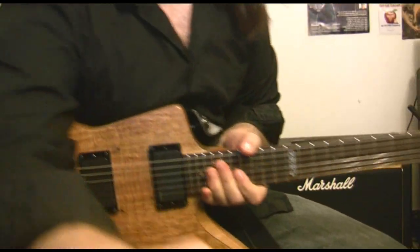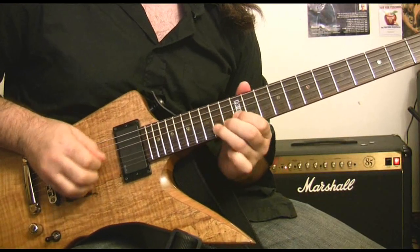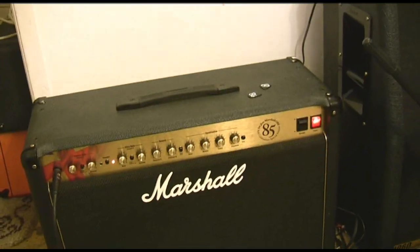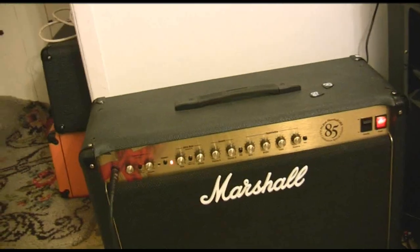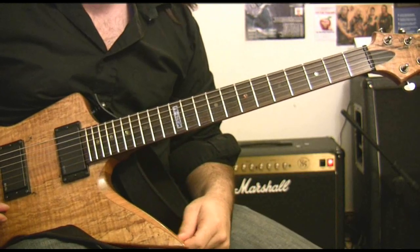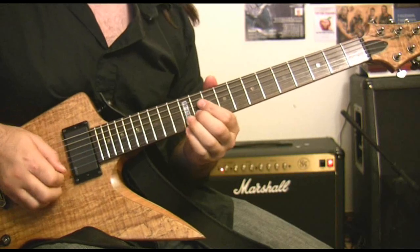Let's look at some licks, shall we? I'm using this 85th Celebration 1923 combo. It's my favourite Marshall amp at the moment. I thought I'd show you some nice little lickage. So let's start with the one I wrote with Chris de Rijk recently, which goes like this.